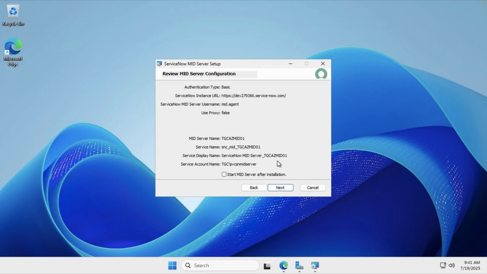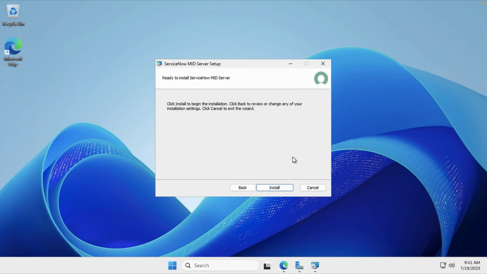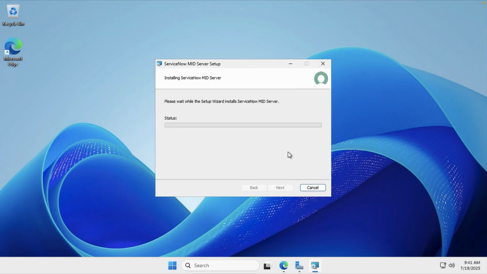If you want to start the MID server automatically after installing, select this box. Otherwise you can leave this box unchecked. I want to start the MID server once the installation is finished, so click on next. Your configuration is done. You need to install it now. Click on install.